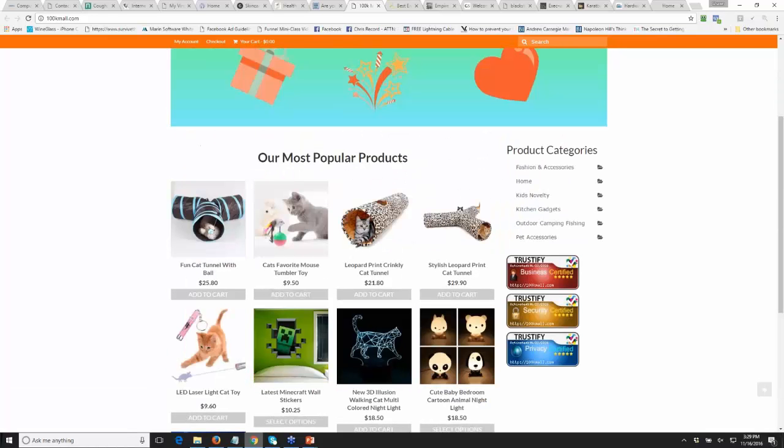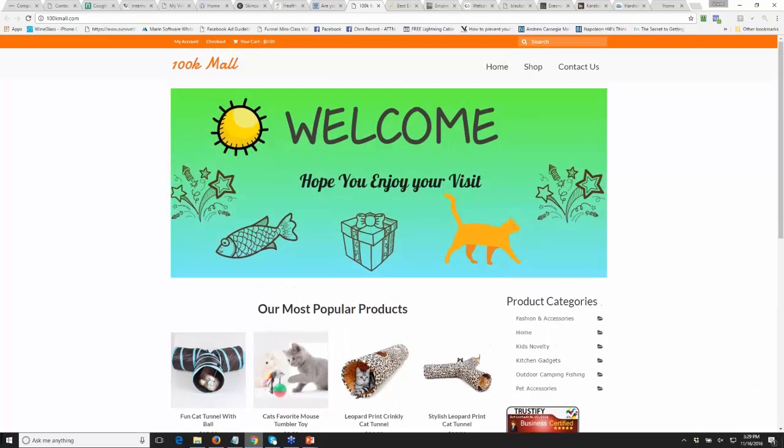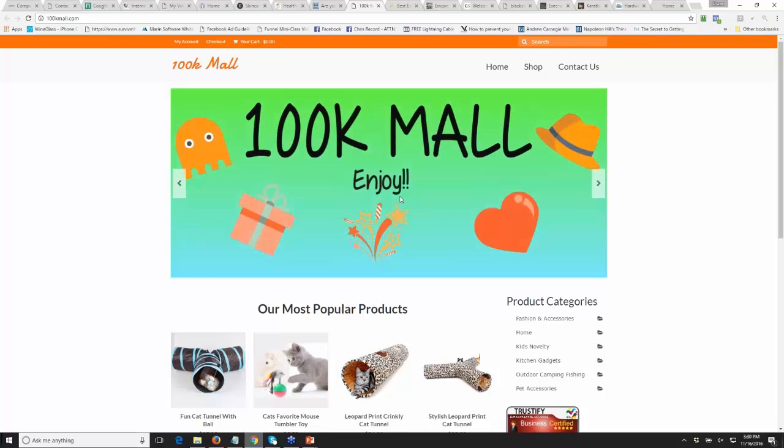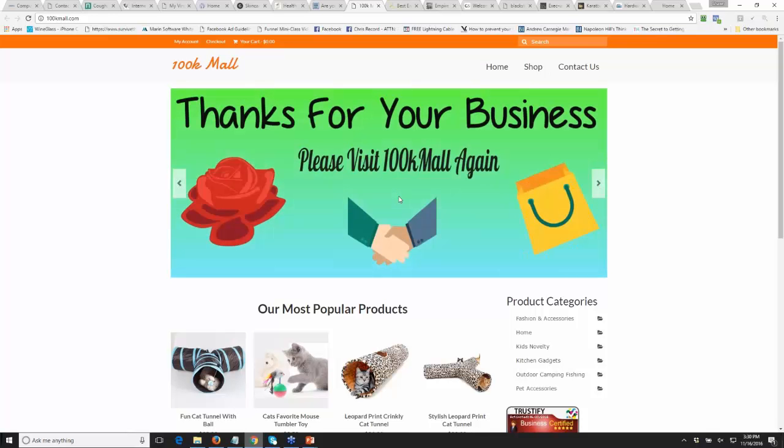So again, the idea behind this is, first of all, get this headline to be where you can find, if nothing else, the coolest pet-related products at discount prices or something. With that, again, it's hard to rank actual store websites. It's the content pages like blogs or a separate site that feeds into this that you're going to rank better, but you can improve the top of that. Only got a few more to go.